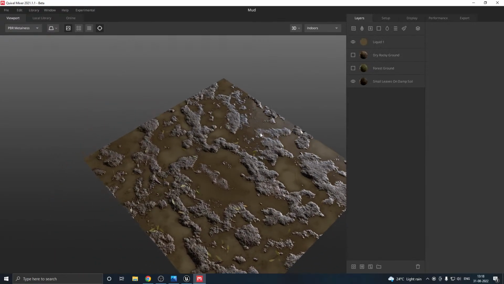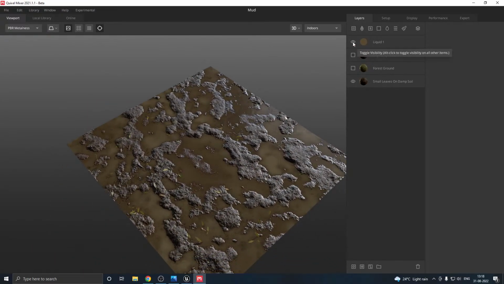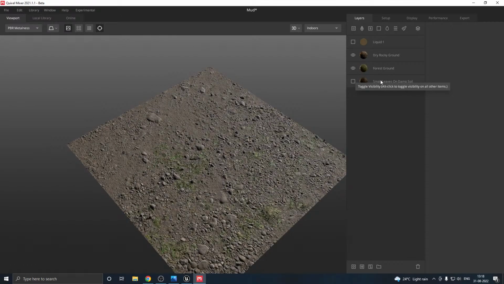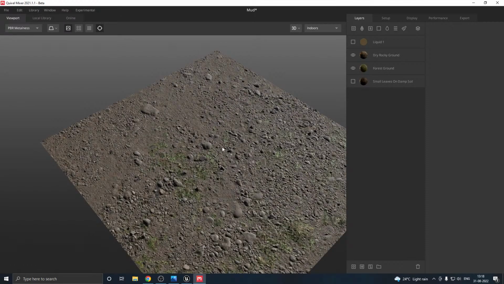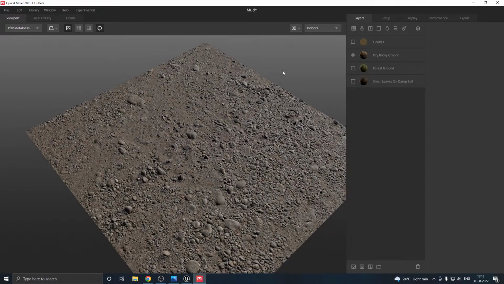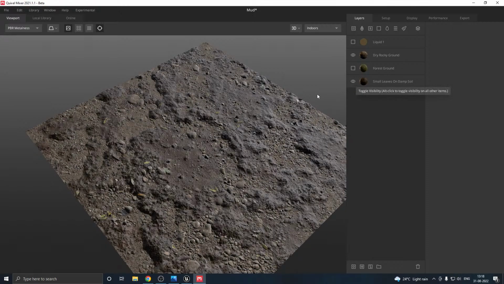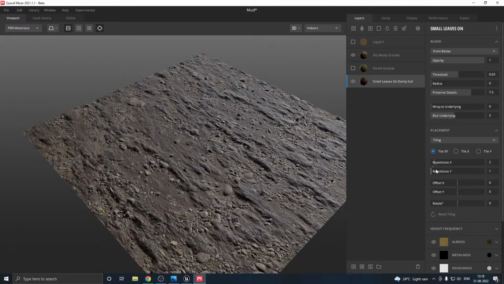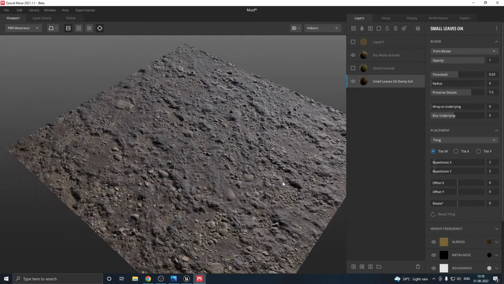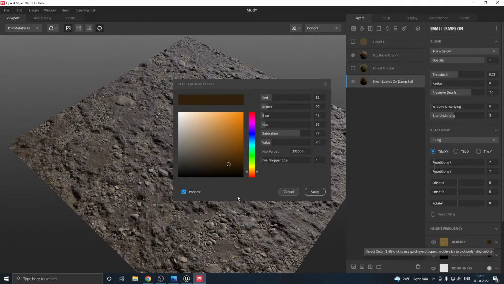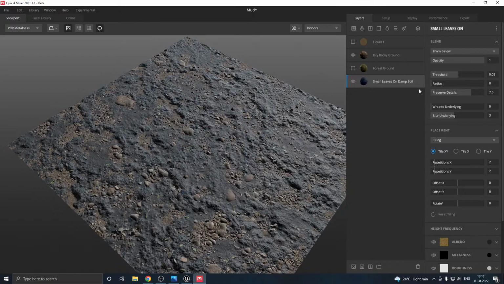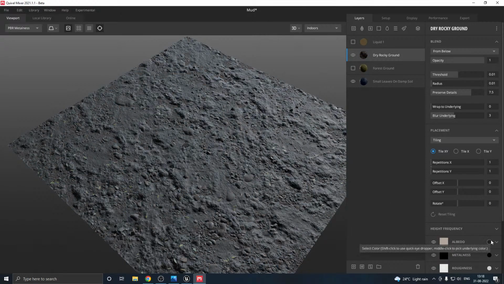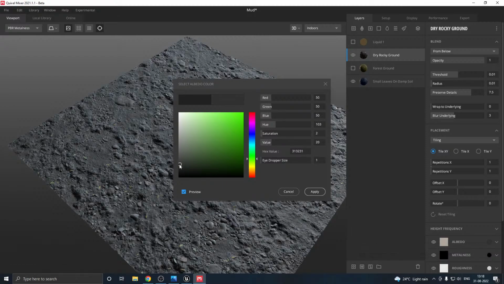Here we have this. I'm gonna just select all this and change the scale into 2. The color goes to a gray one.